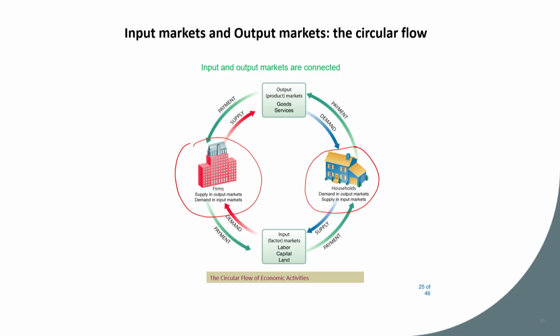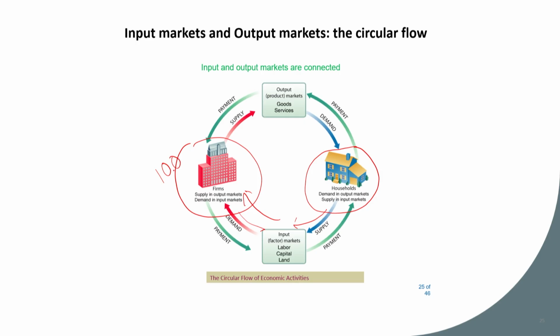They convert inputs into output. Since households are the owners of the factors of production, they supply all four factors of production to the firm. So they are the suppliers of factors of production, and firms are the demanders of these factors of production. That means these inputs reach the firms, and firms convert or transform these inputs into output. For example, using this input, they produce 100 billion of goods and services, suppose.